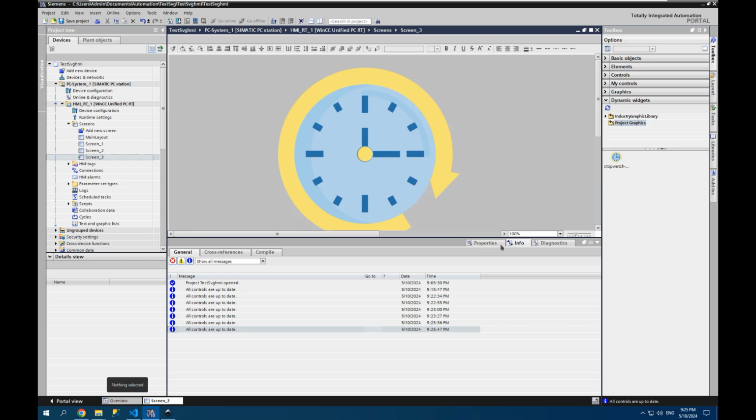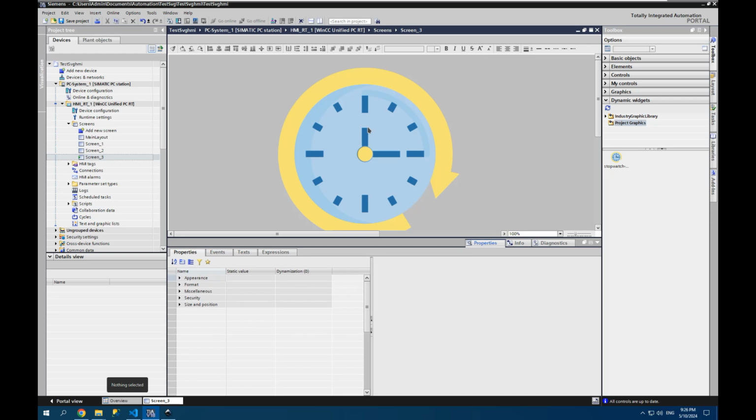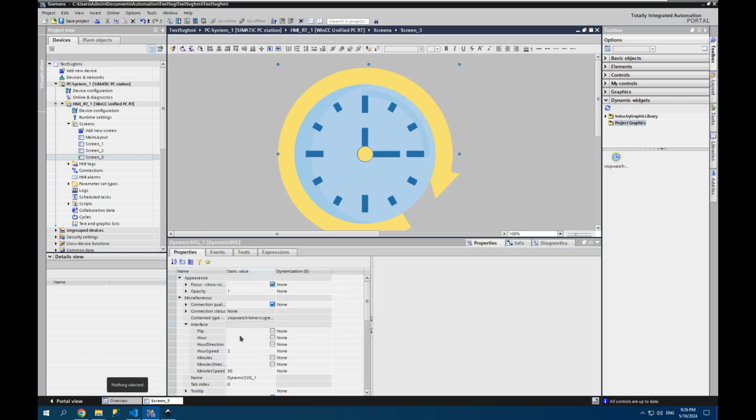What do we see? Open properties. We see our properties that have been added for the hours and for the minutes. To make the animation move, you must activate these checkboxes. Next, the checkbox direction changes the direction of rotation of the arrows.